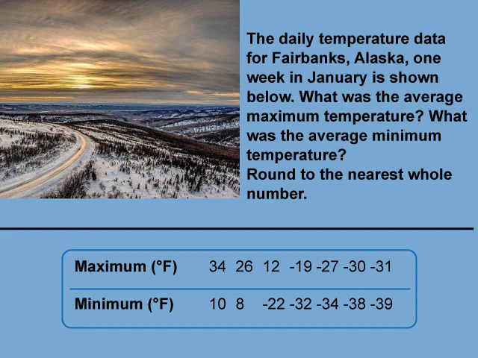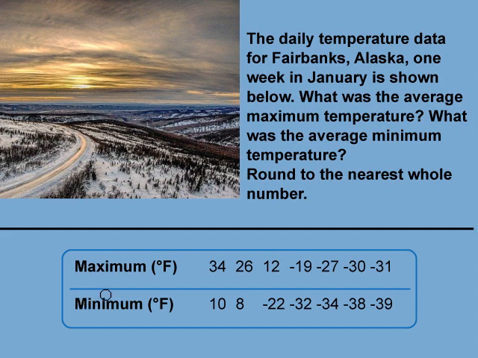The daily temperature data for Fairbanks, Alaska, 1 week in January is shown below. What was the average maximum temperature? What was the average minimum temperature? Round to the nearest whole number. Notice that there are two data sets, one for the maximum daily temperature and one for the minimum daily temperature.